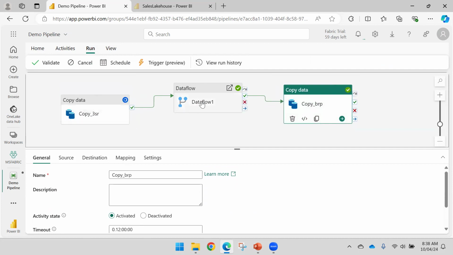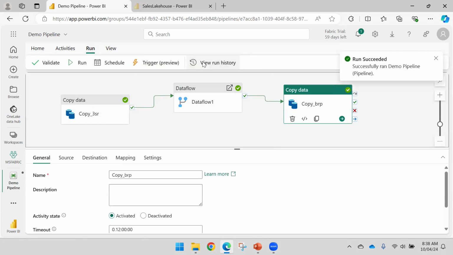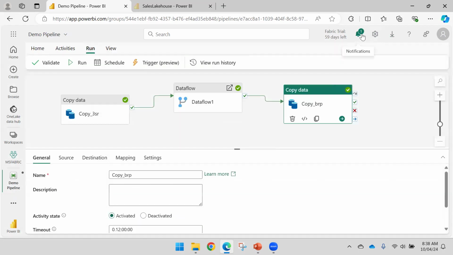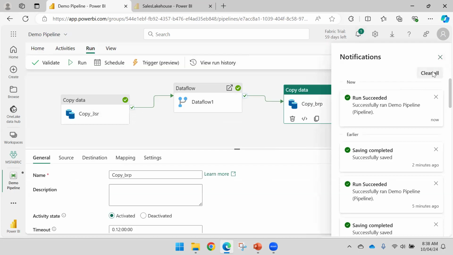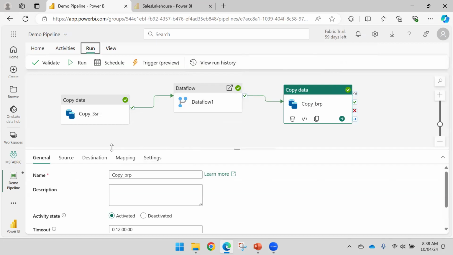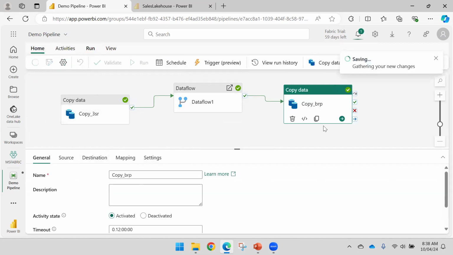You can define the flow of activities. This is what is called data orchestration. All my activities finished successfully, nothing is pending. Let me clear this. So if you want to execute this back to back, you can define the flow.